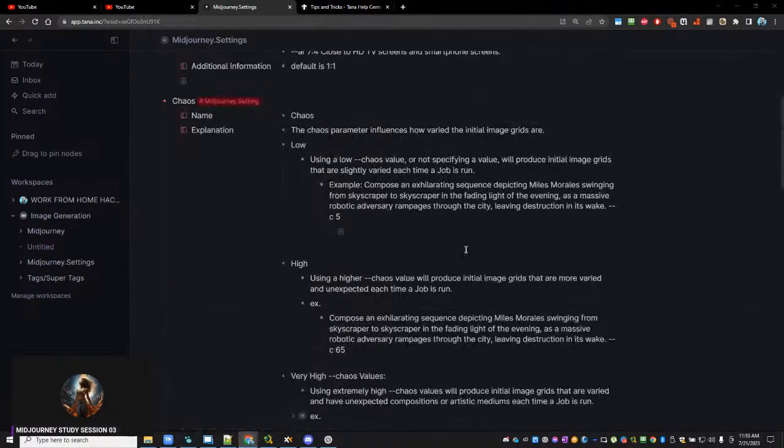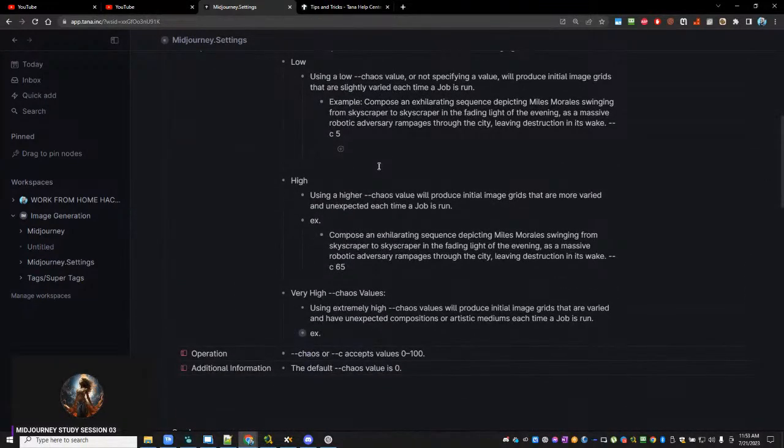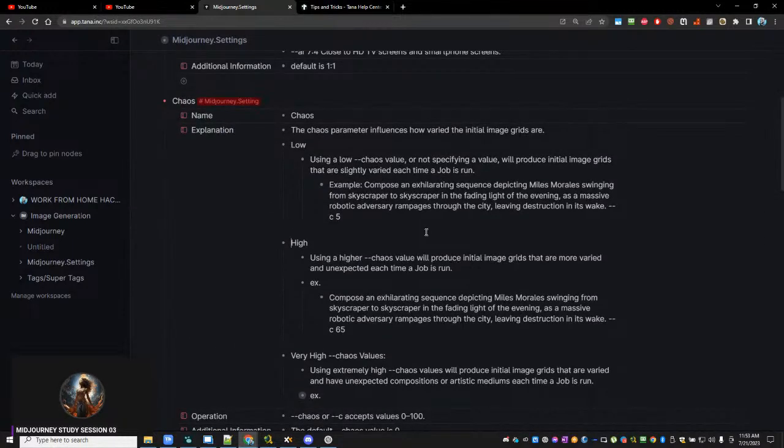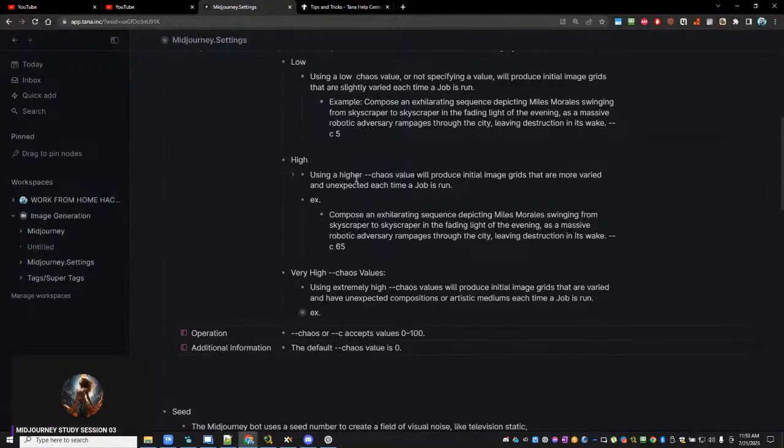Okay, so high, using a higher chaos value. We don't need the dash. We're not specifying blah chaos value. Produce initial variant. Okay. And then we'll say example.